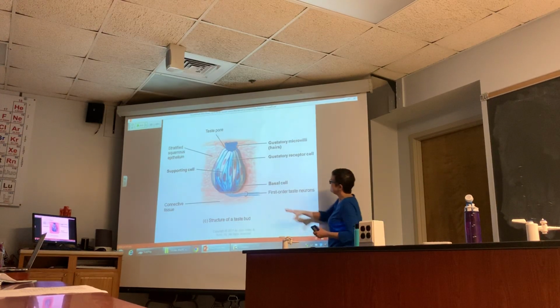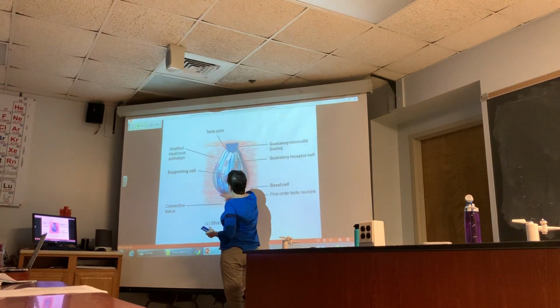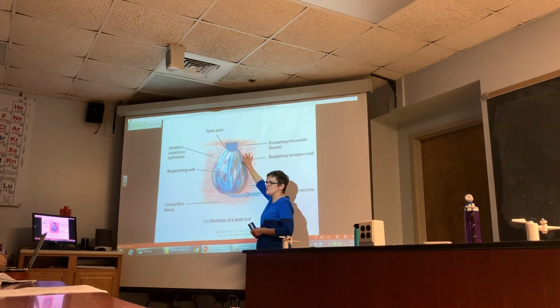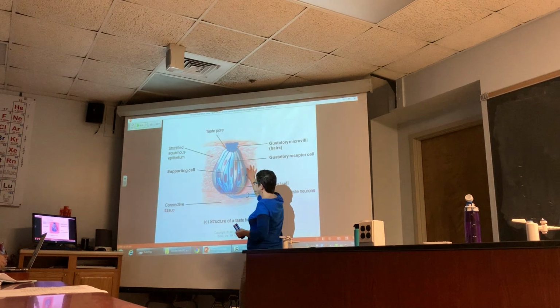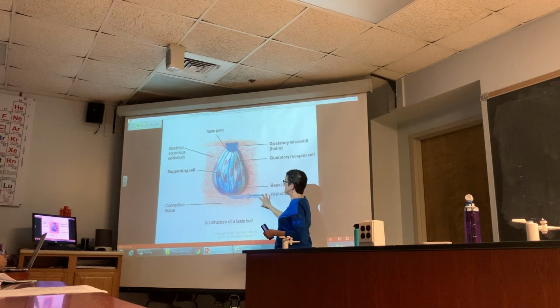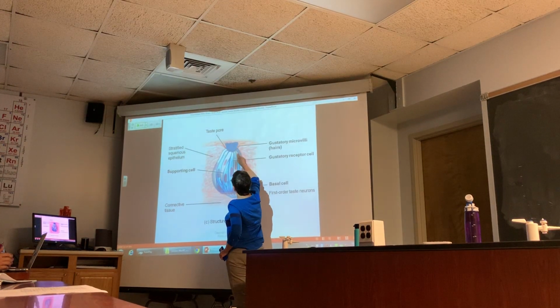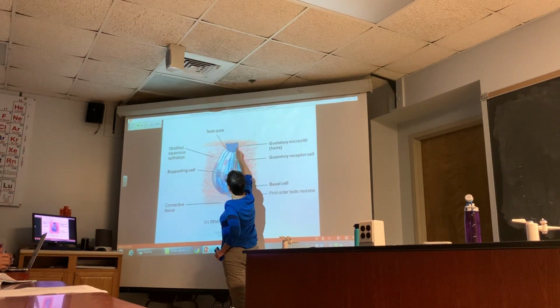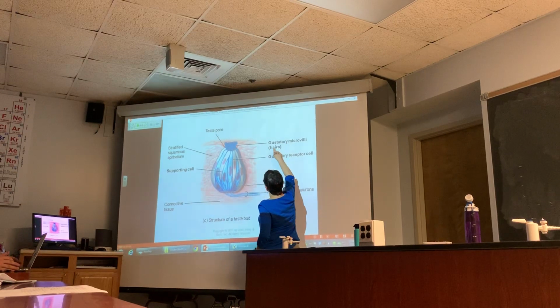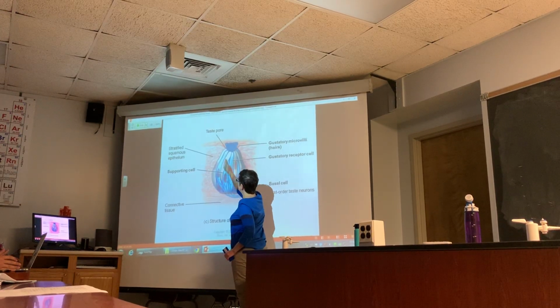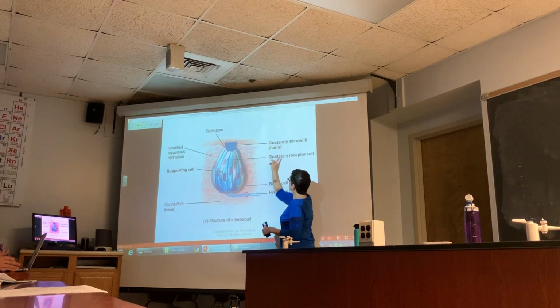So here it is embedded in the stratified squamous epithelium on the surface of your tongue. That's what you've got on the surface of your tongue, the stratified squamous epithelium, and connective tissue underneath that. That's the outer surface where the saliva would be. You have these taste pores, and where they open are what they call microvilli, or gustatory hairs. There's one hair per cell. The cells in blue are the gustatory receptor cells.